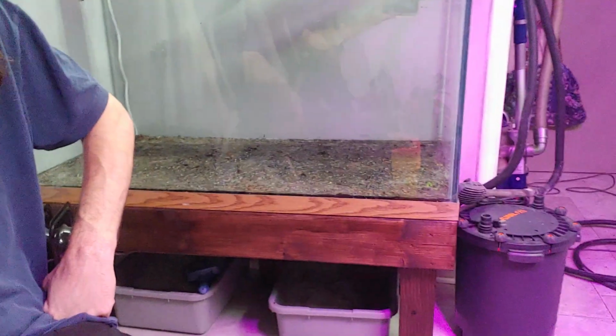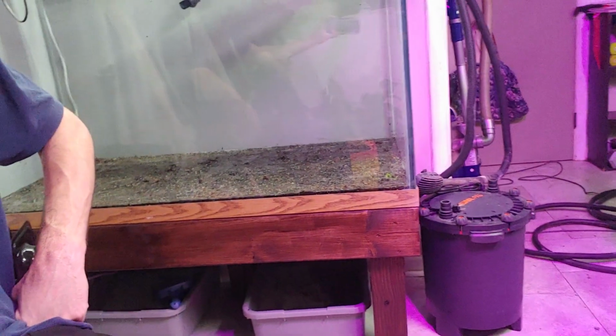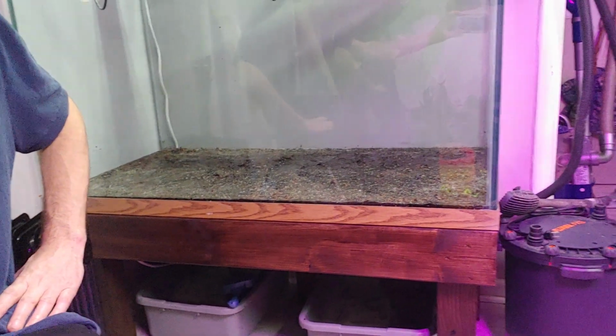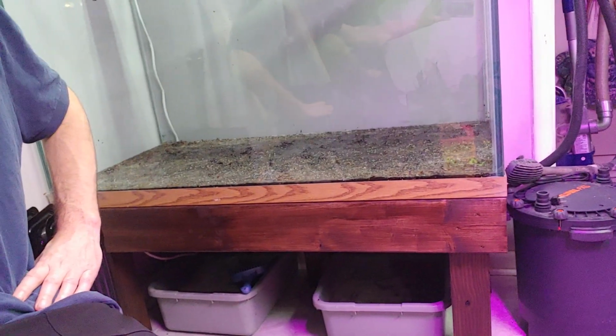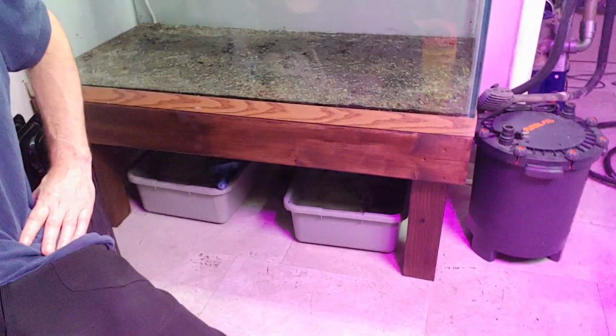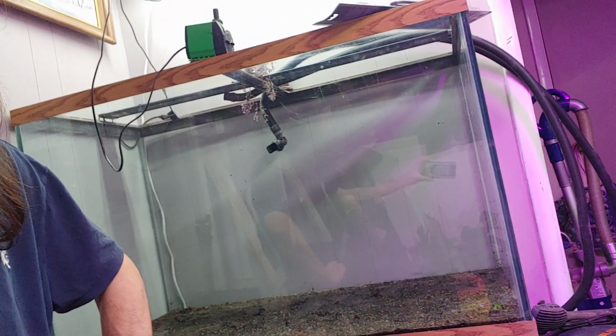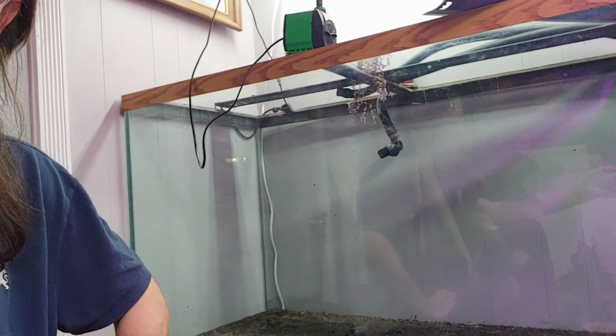I had to build a new stand for it, so this stand is rated by me somewhere well over 1,500 pounds. The floor is just tile with concrete board, Hardie Backer type stuff below it, and pier and beam, but no problem. It's going to hold the weight. I've already tested this.